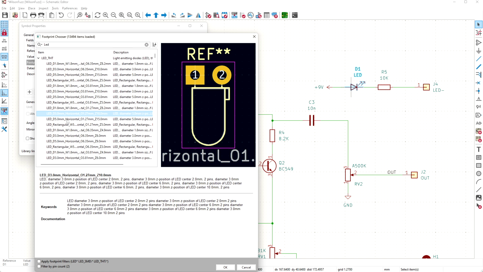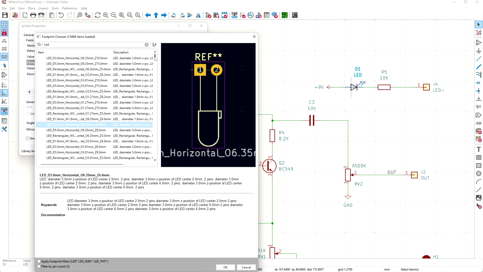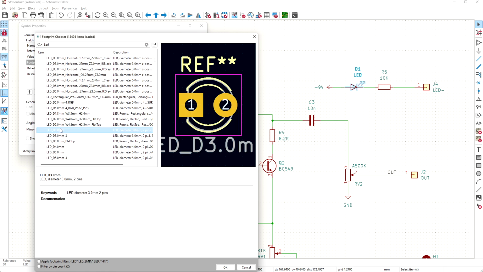So how we might fit it, we might need to bend. Well, we'll see when we place it, but it's just something to remember. Where's vertical here? Yeah.